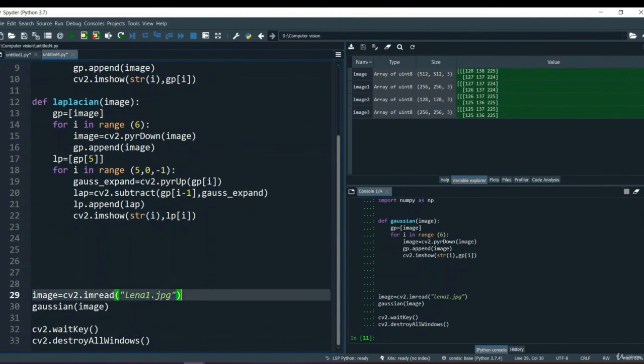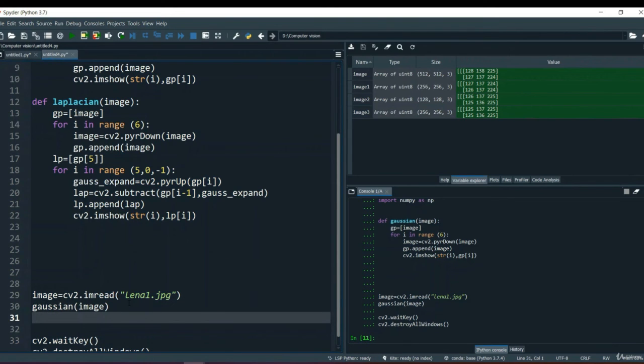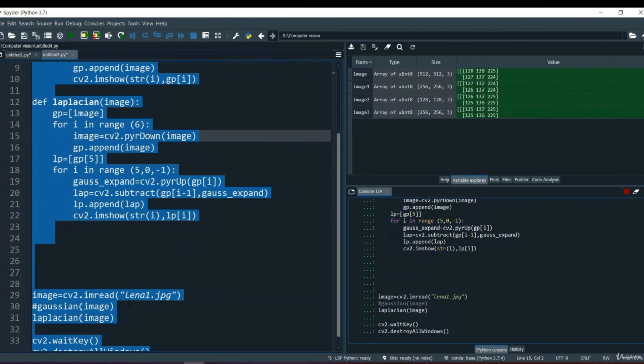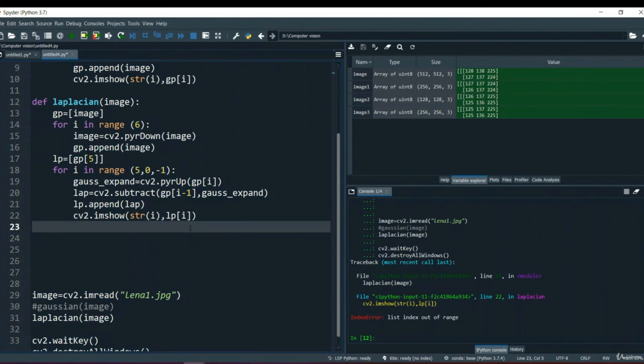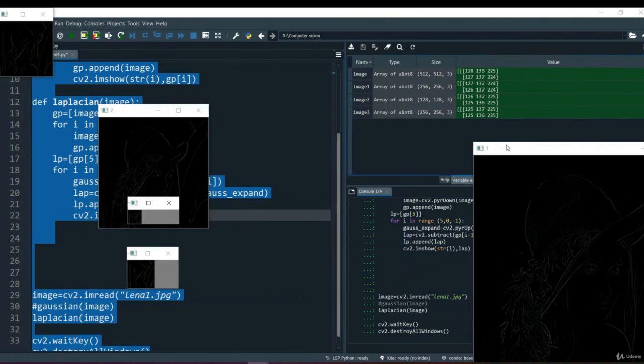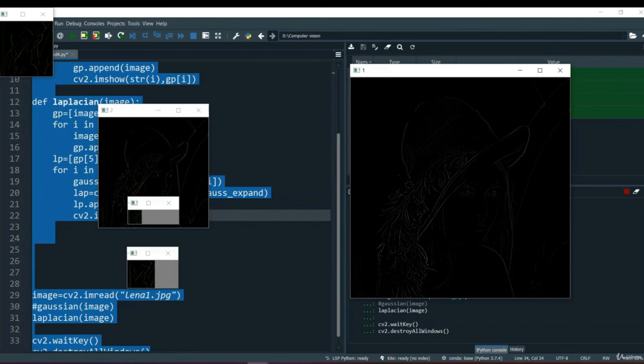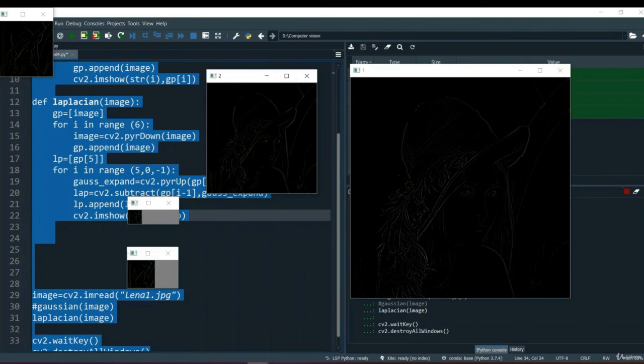Okay, so this is my Laplacian method over here, and now I'm going to write Laplacian image. I'm just going to comment out this Gaussian one, because right now we are printing the Laplacian. Now if I run this program, there is an error over here. Let's see. Yes, the index is going to go out of range because we are subtracting, and at the endpoint it will be at 0, but it will be subtracting, so it won't take it. So let's remove it. Let's print the lap variable. Lap also contains the images. You see over here, now these are our images. You won't be able to see the original image because that is not over here, that is inside of the LP list, sorry, but these are the 5 images.